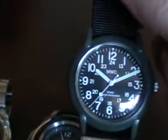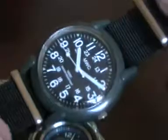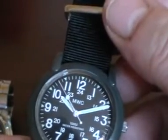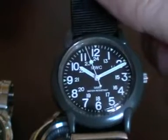Then what's next? This one was only 15 quid. I'll change the strap because for some reason it had a girly little strap on it, but this is a military watch company replica of the Vietnam War watch, what was issued during the Vietnam War. It's got a little movement inside it, the digital version obviously, but it looks pretty much the same, but I like that, that's a good little watch.